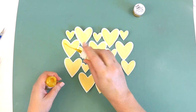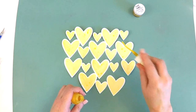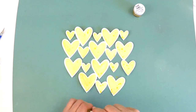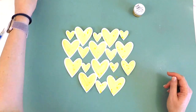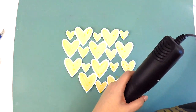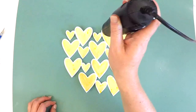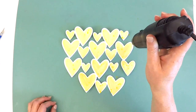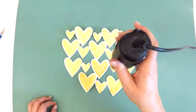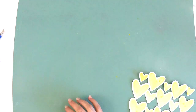I encourage you to think outside the square a little with your colour kit products and even your cut files — think creatively about what you could do that's a little bit different to make the cut file really pop and stand out on your page. I've used some shimmer products and spritzed another yellow over the top just to give a little bit of texture and make it special. Just drying it off with my trusty heat gun, and yeah — it's February, the month of love, and this one's going live on Valentine's Day.